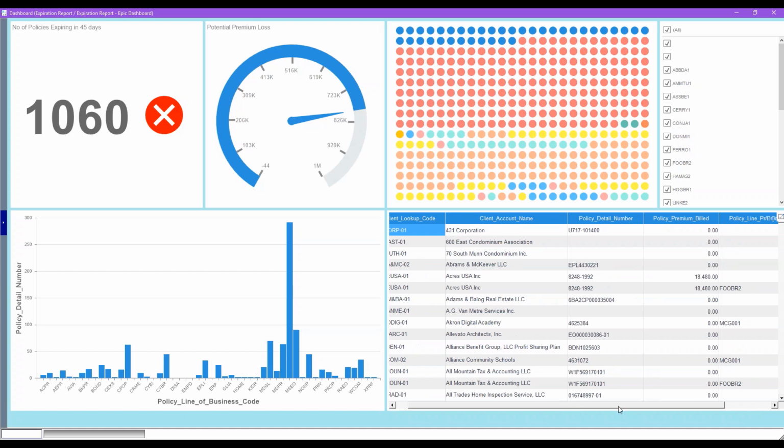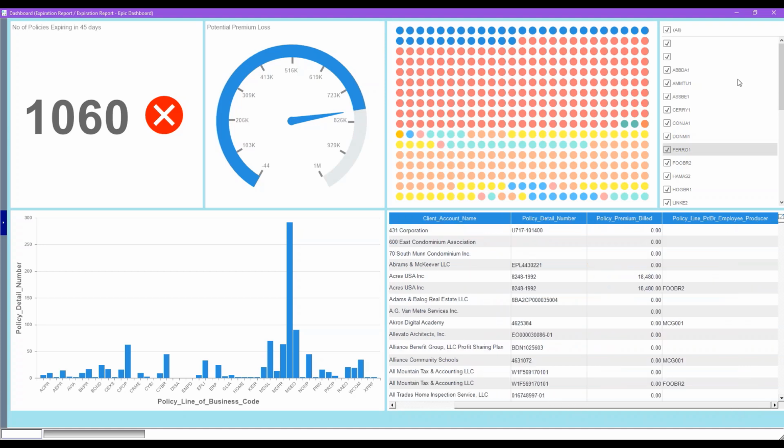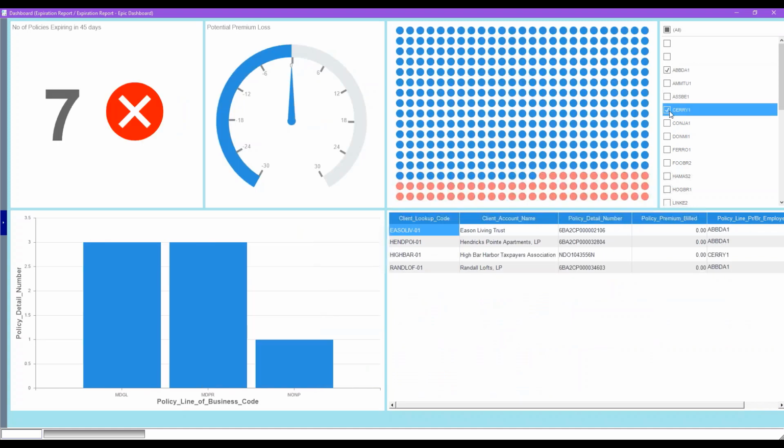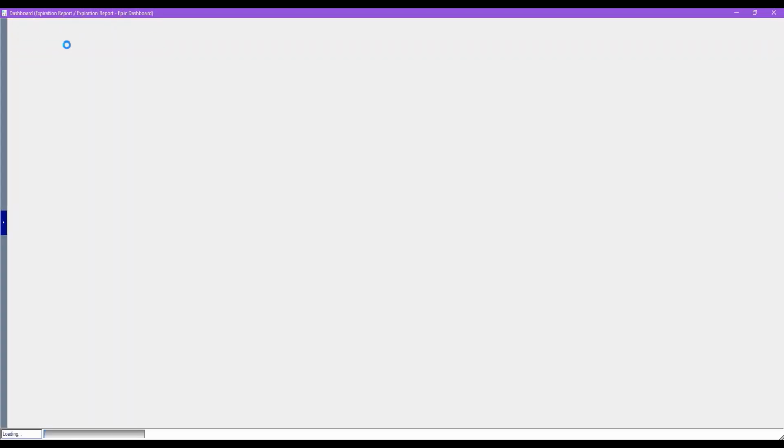You do have the option to put in just a simple columns and rows item to view that more detailed data. You have your filters available, so if I want to see a particular producer or producers, I can click on these right here. It's going to update all of that data accordingly. You can easily toggle between multiple dashboards, as we call them.